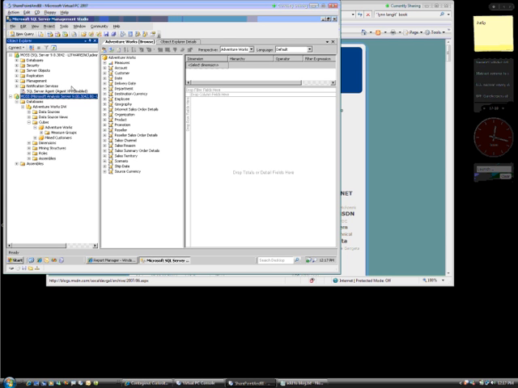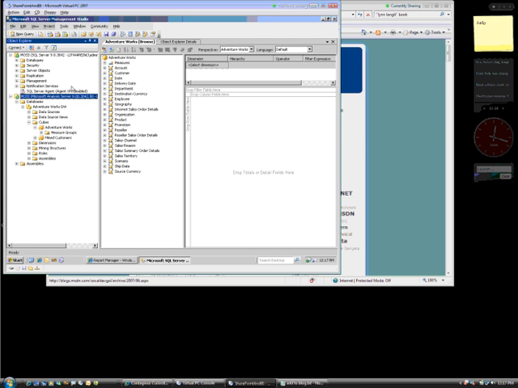Now, in terms of testing, you can actually install SQL Server Analysis Services on the same machine as SQL Server itself. From a practical standpoint, when you're going into production, you usually will install it onto a separate box so that you don't have contention and so on and so forth.